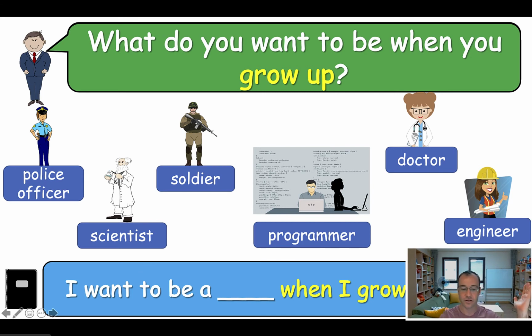Team 2, who would like to try? Okay, she'd like to try. Stand up. Everyone on team 2, ask her the question. What do you want to be when you grow up? Good job, team 2. Perfect. Wow. Good job. 2 points. She says, I want to be a scientist when I grow up. Good job, team 2. 1 more point. And rinse and repeat for the remaining teams. Okay, real simple.